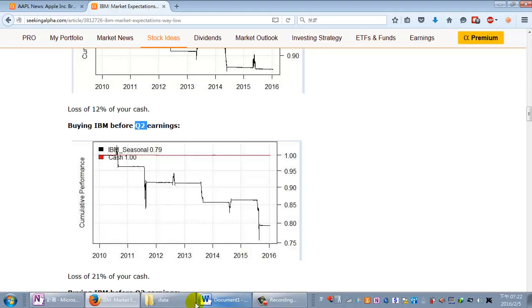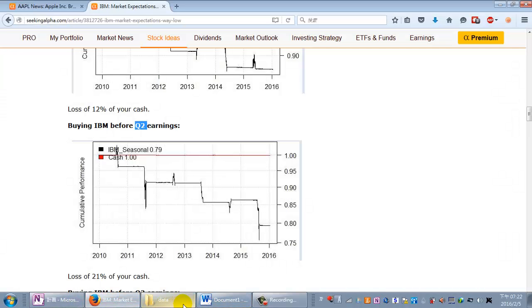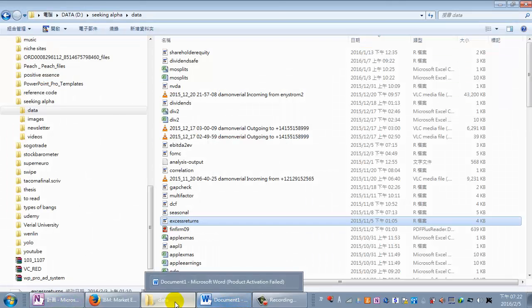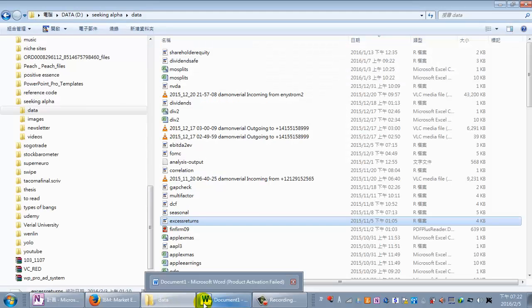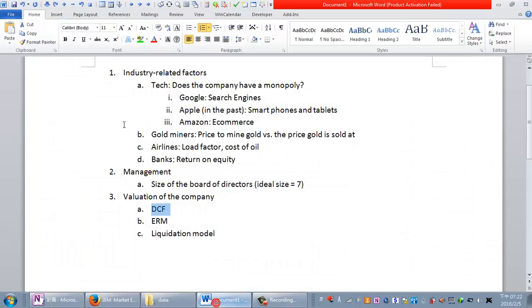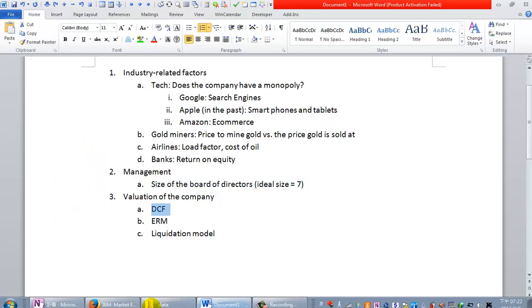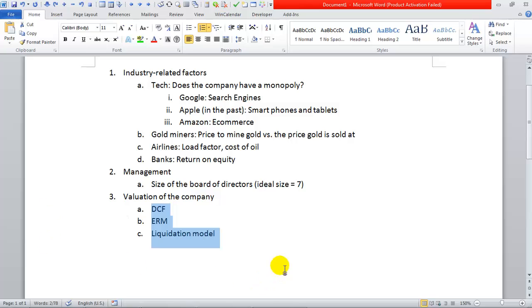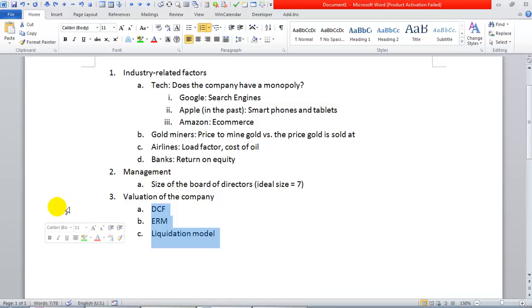Now, what about valuations? What do I mean by valuations? You can look up certain valuations and calculate them yourself. I have code that allows me to evaluate a company based on certain factors. So I'm going to show you the discounted cash flow valuation. I'm going to do Apple, I guess, because we've already done Apple bearish, bullish, and we'll let this be the deciding factor. So there are three ways to evaluate a company that I use. There are actually multiple ways, but these are the three I like.